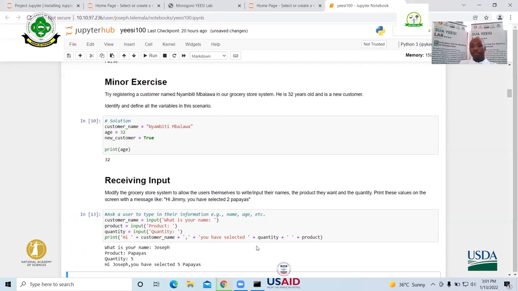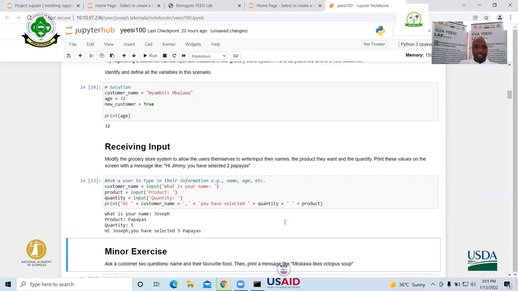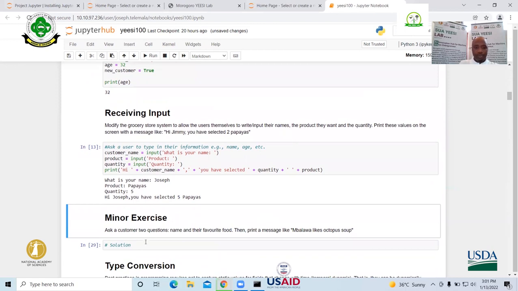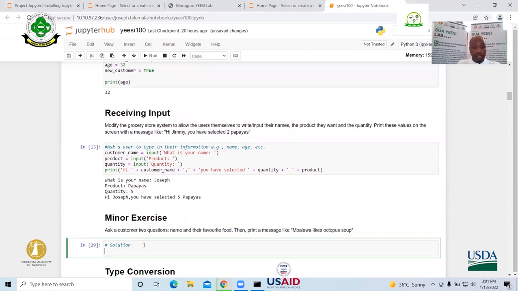So that's the way we can receive inputs. Let's have a look at a minor exercise, because we see it is quite straightforward. Ask a customer 2 questions, name and their favorite food, and then print a message like Mbalawa likes octopus soup. To get the name, we ask using the input.